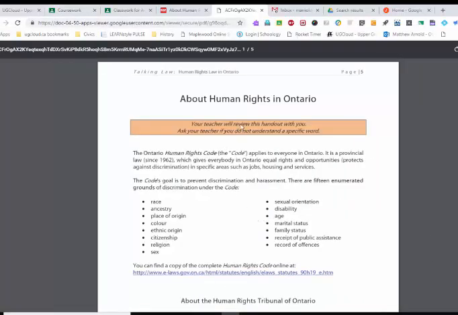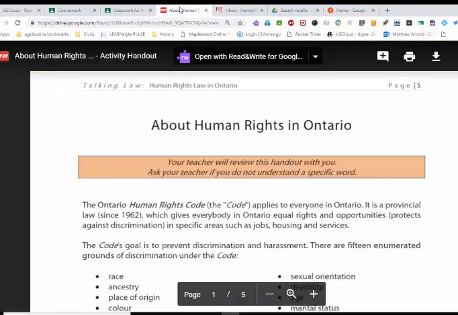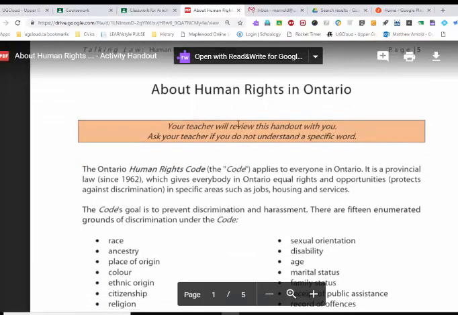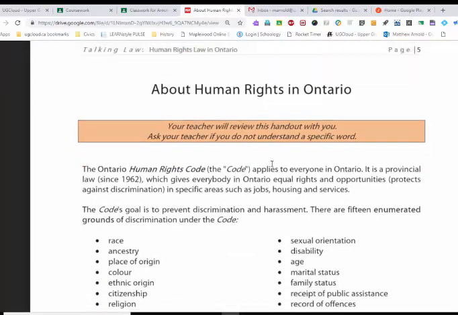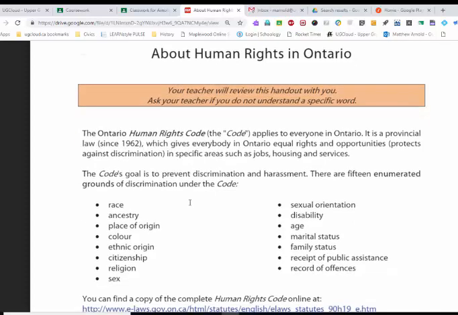So let's learn a bit about human rights in Ontario. In 1962, the Ontario Human Rights Code came to apply to everyone in Ontario. It was the very first legislation in Canada that was aimed to prevent discrimination and harassment.